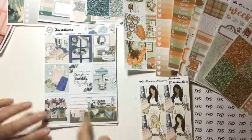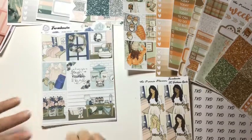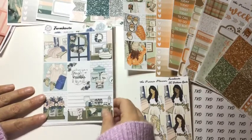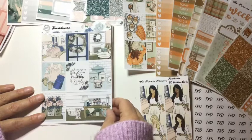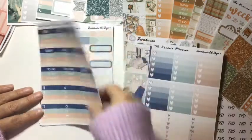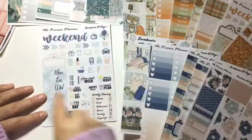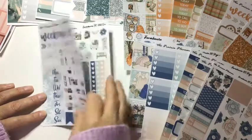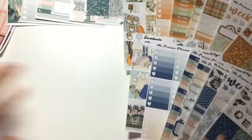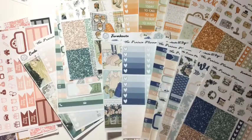And then this is a repeat — I actually purchased this kit, used it, and bought it again because I want to use it again. I love the art in this kit. It is my favorite kit of all time. It's called Farmhouse. I love the blues, I love the pinks, I love everything about it. It says 'always stay humble and kind.' These are the full boxes with the double box scene, heart checklist, today-to-do odds and ends, half boxes, quarter boxes, bottom washi, patterned washi, weekend banner, date covers, cleaning list, glitter headers, and all your cute deco.